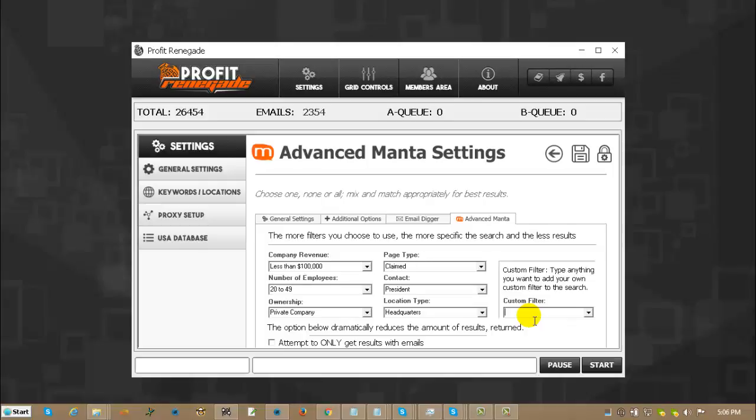You could just put anything here, and then it will search for that as well as anything that's in these. Attempt to only get results with emails. Now that basically, if you check that, uncheck the rest because you don't need it. It's only going to get you claimed listings that have email addresses. It's pretty powerful. The only problem with it is obviously you don't get as many results as if you don't use that.